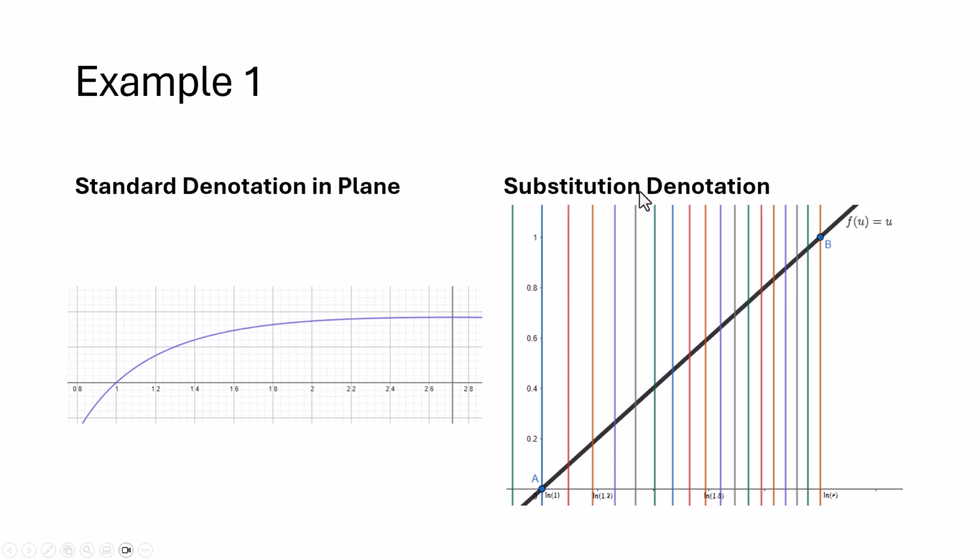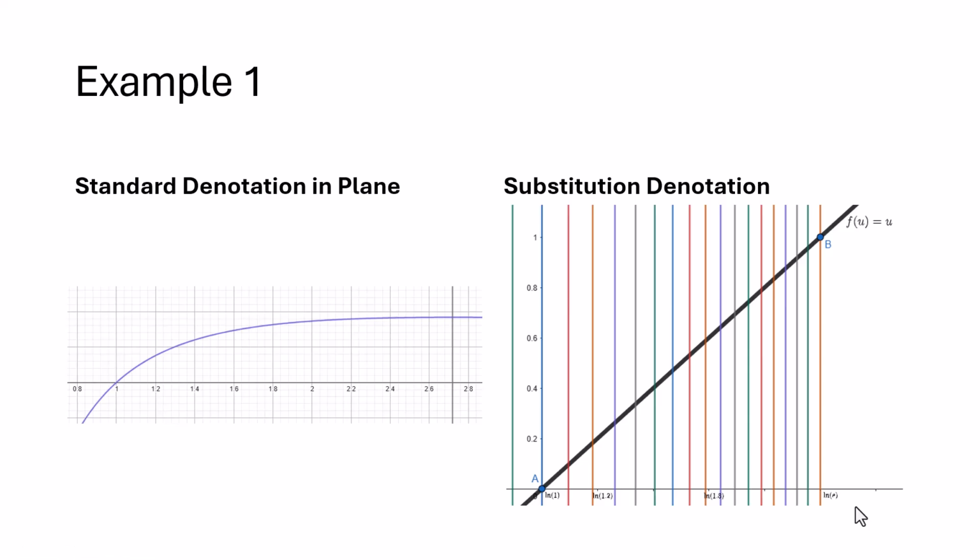But when we do the substitution and we have f of u equal u, and we let u be equal to the natural log of x, what that does is it changes this curve into a straight line. And the x variables, this 1, 1.2, 1.4, 1.6, etc., are now put on what's called a logarithmic scale, where we have the ln of 1, the ln of 1.1, the ln of 1.2, all the way up to the ln of 1.8, and then further all the way up to the ln of e.